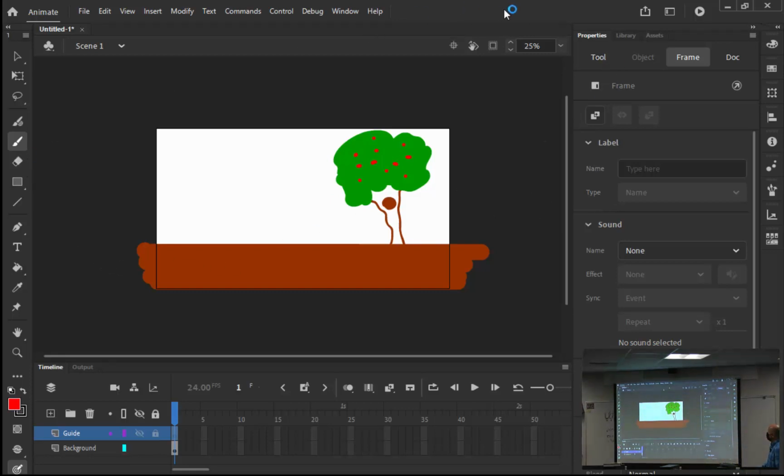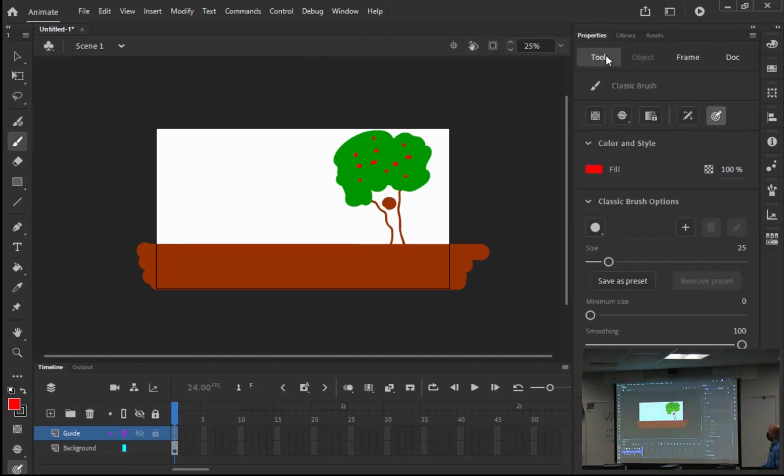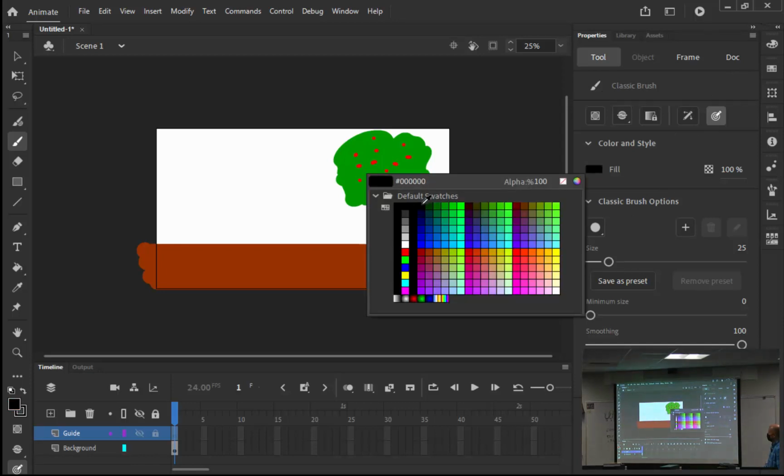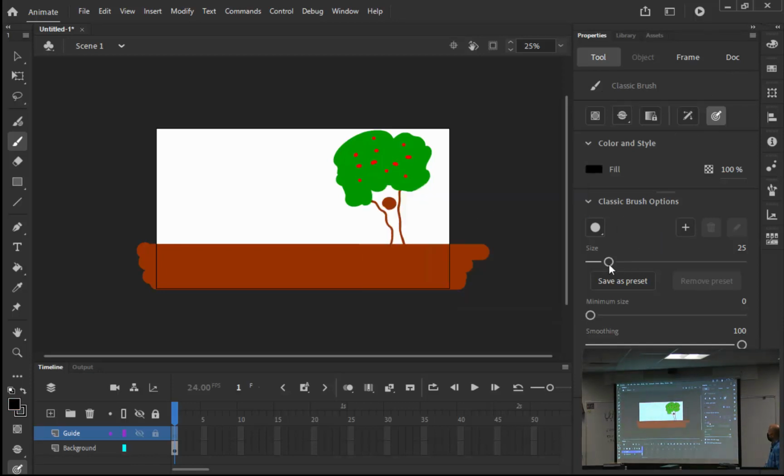If you already have the brush tool, you'll see the frame and stuff. If it doesn't go back to your tool, just click on tool, and that brings back the properties for your brush. I'm just going to make it maybe black and make it a little small. Now here's where you're just going to start, and you can start off the screen again, but you're just going to draw a path that your ball is going to bounce.